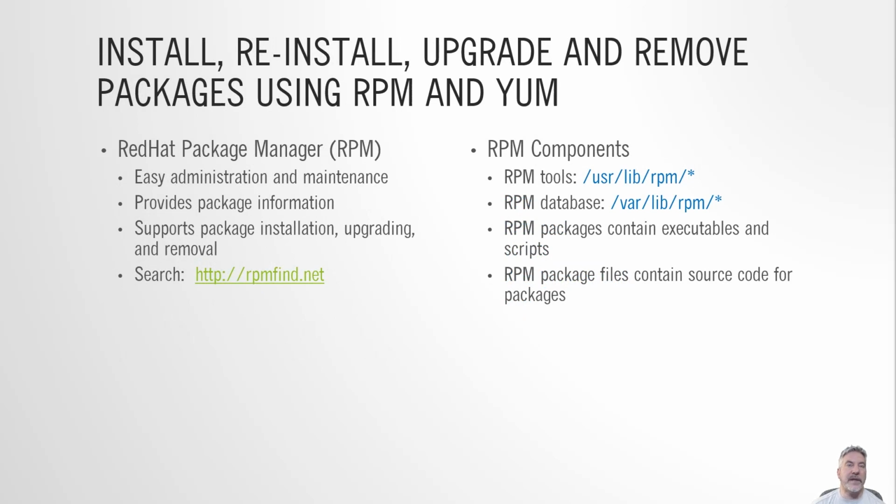Similarly to Debian packages, we have a website for finding RPMs, and RPM is the Red Hat Package Manager. Very easy to use. There's some very simple examples that I'll show you here in a minute. But we see where our database of packages are. It's a little bit different file structure than what we'd expect for the Debian packages. But again, it's a different distribution of Linux, so that's expected.